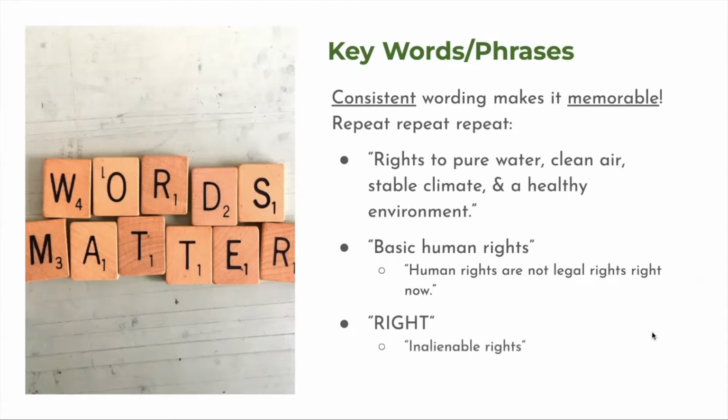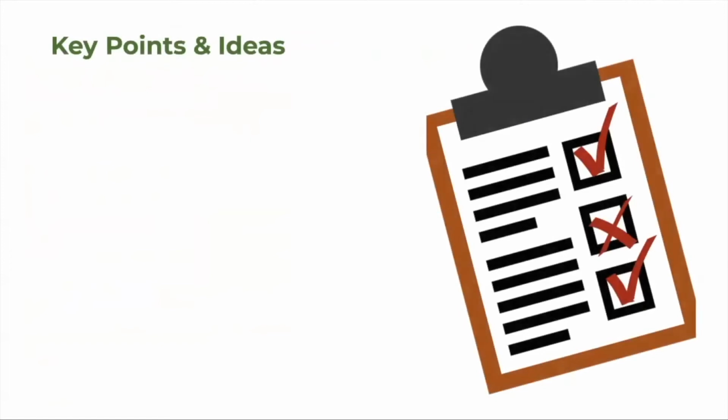Inalienable rights as kind of a subsection of those rights, and all people, every person. Key points and ideas, again, this is pretty Green Amendment specific. Certain points need to be consistently given, right? If we have a bunch of people talking to the same legislator, we want to make sure that all of those different people are giving a consistent message, obviously with their own personal stories, their own personal angles, going at it with the same central ask or idea.